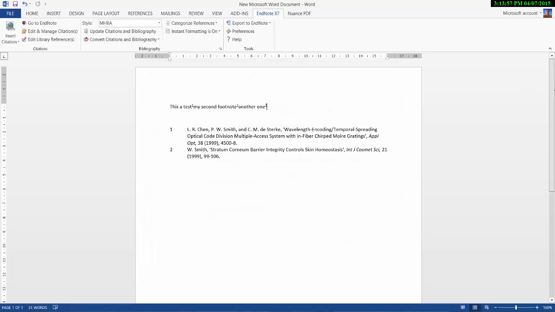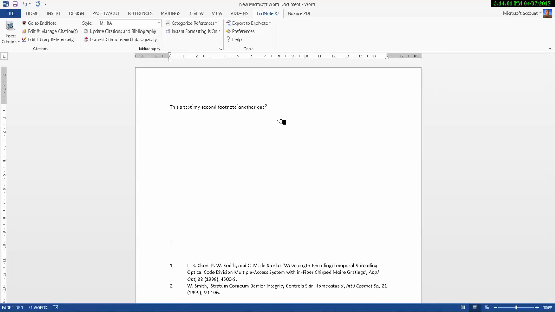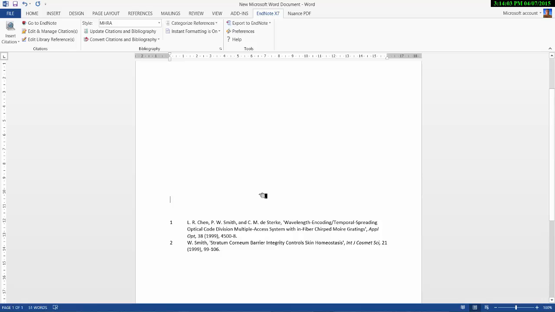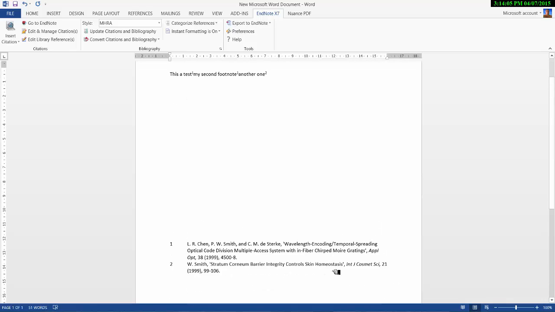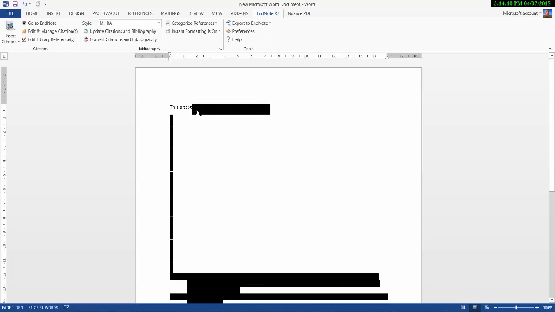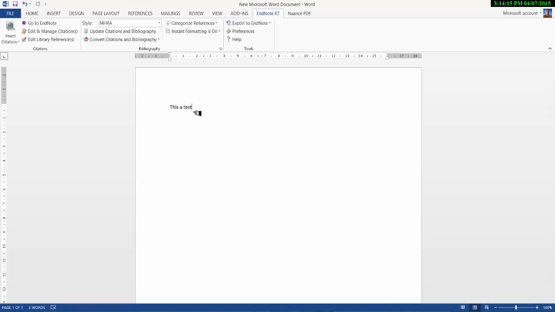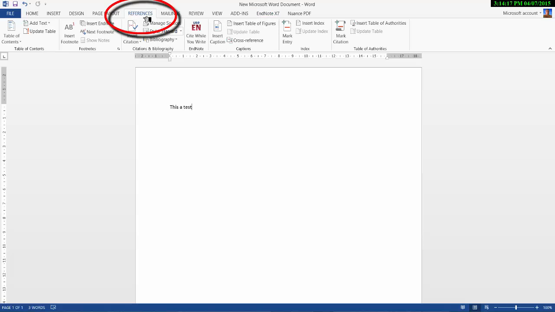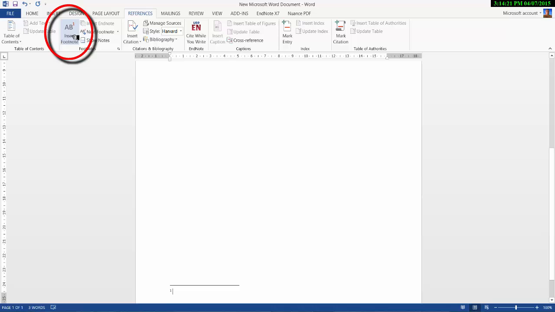So as you work your way down, the problem we've got is we need them at the bottom of your page in footnotes. Now this is where the issue starts coming into play. I'll show you. So let me highlight that up to the first footnote. Now if I go to the footnote option in references, so I'm going to insert a footnote from the ribbon in Word 2013.